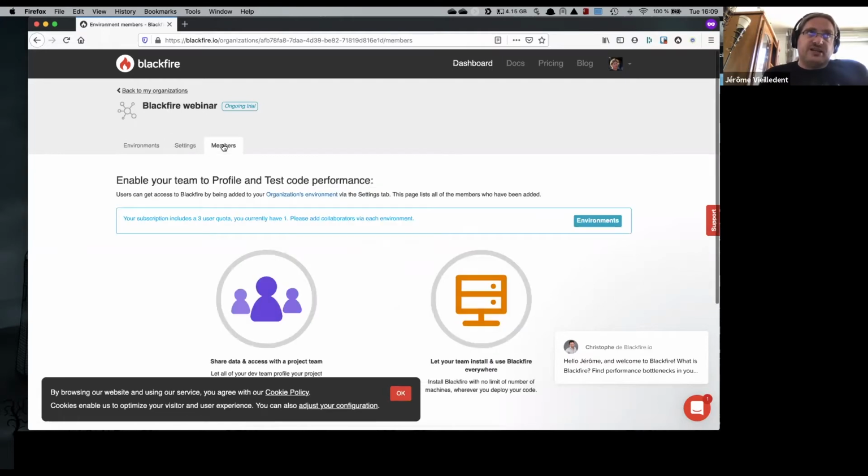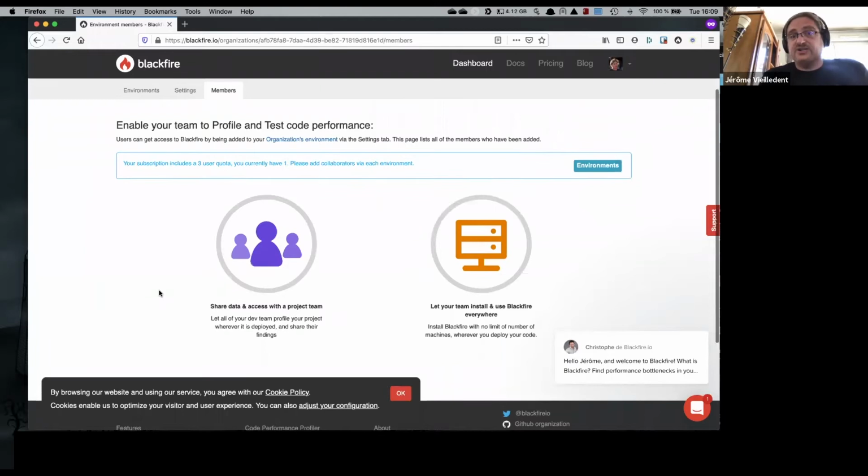An organization may have different collaborators and different environments. For Premium, you have one environment by default and a 3 users quota.